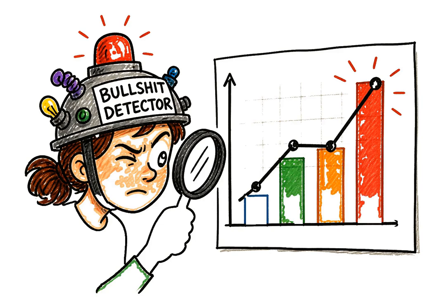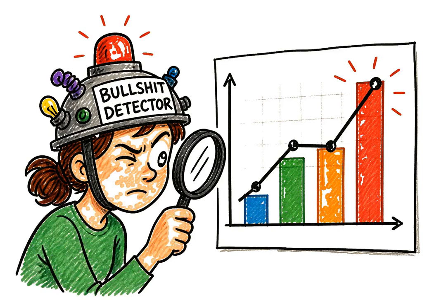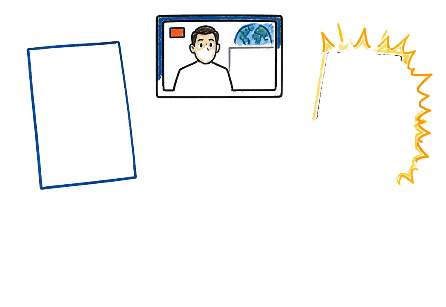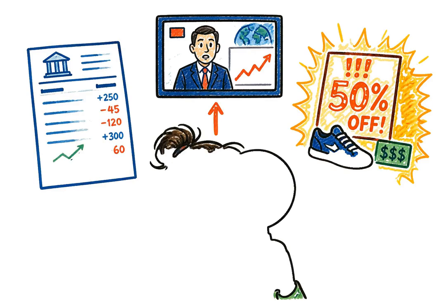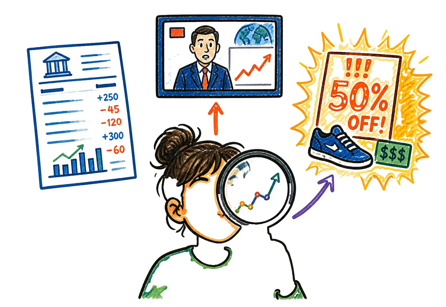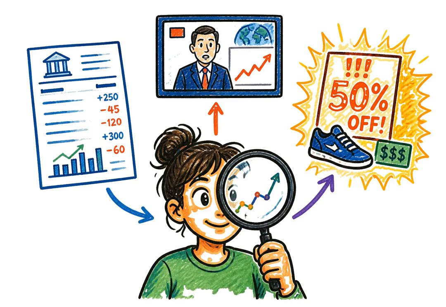Ultimately, learning to read these isn't just about math. It's about building a bullshit detector for the real world. When you can read a graph, you can truly understand your bank statement, question a news report, and see right through deceptive advertising. You can read the story behind the numbers that most people just skim over.